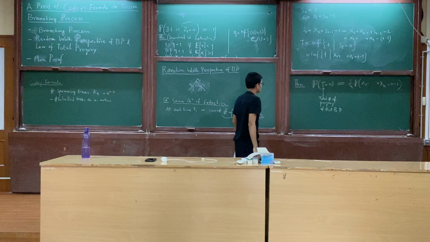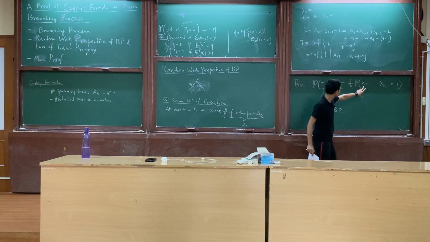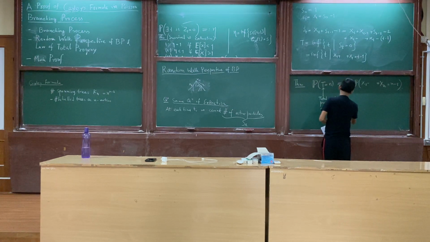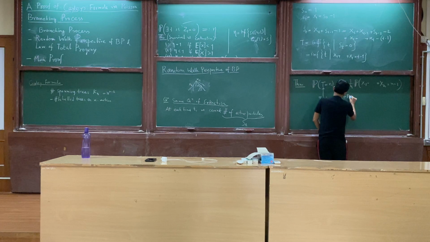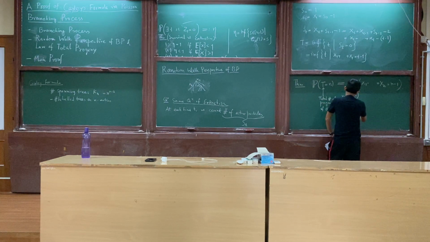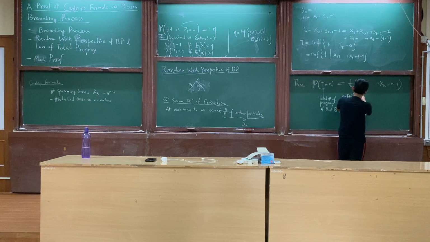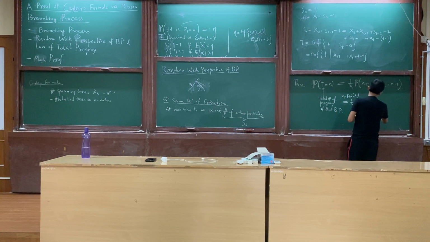As we are doing for the Poisson branching process, if we take all these exercises to be Poisson, say with parameter lambda, what will this become? It becomes 1 by n times the probability. Now by additivity of Poisson, the parameters sum, so this will be Poisson of n lambda equal to n minus 1.